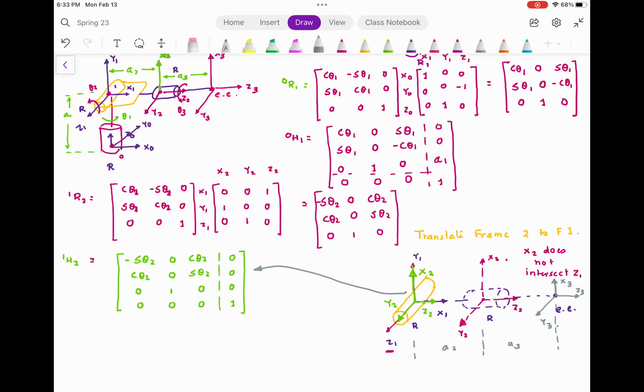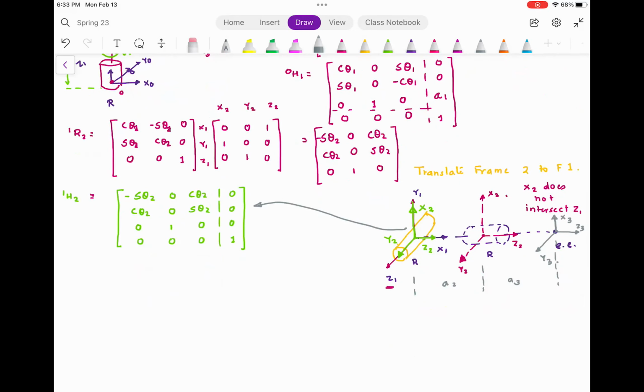Because this frame is attached to the body and it's going to rotate with the body. Are you with me so far? That is extremely important. I will explain this when I am writing. Now I have to work on 2R3, and since it's again going to be cosine theta 3, minus sine theta 3, 0, sine theta 3, cosine theta 3, 0, 0, 0, 1.